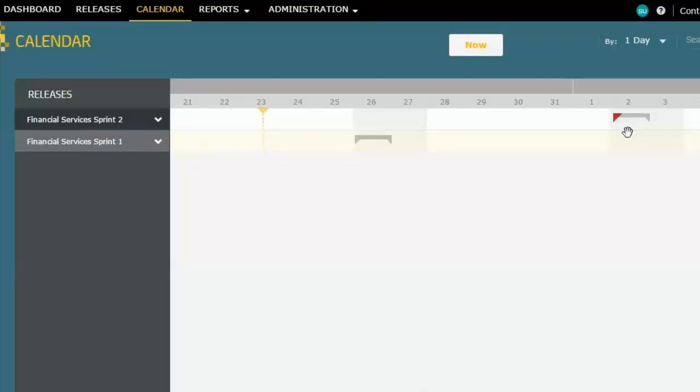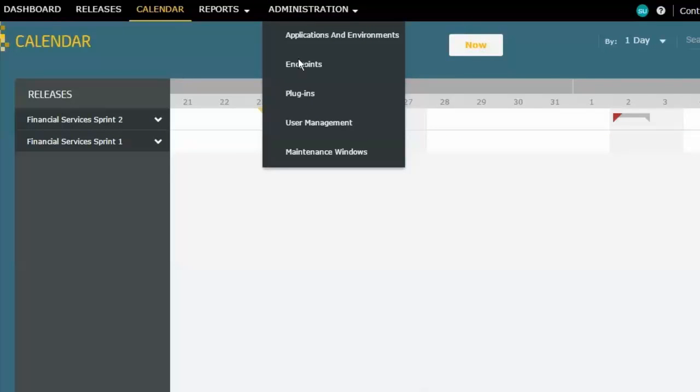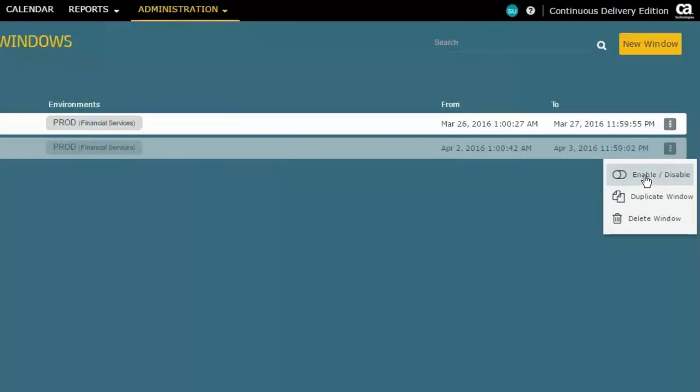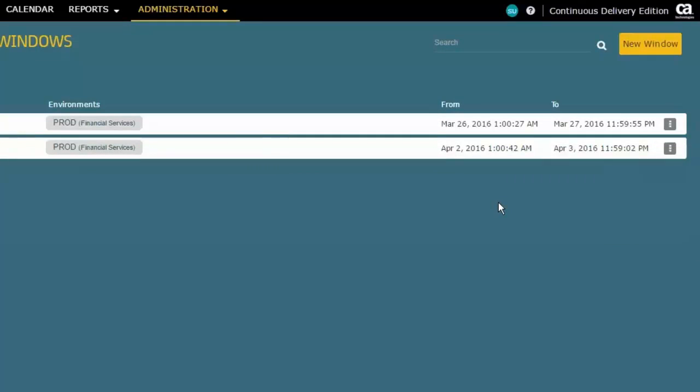It's still in the list. I could re-enable it if I want, or just move this time period or create a new one. So if I go and re-enable it, it's all good and the schedule is resolved. Now, the last thing here is the ability, as I said, to delete them. And you have to remember that this is a permanent delete. It doesn't remember that you had it before. It simply removes it from the database and from the calendar. So these are the 3 things that you're able to do beyond creating a new one: to enable, to duplicate, and to delete.